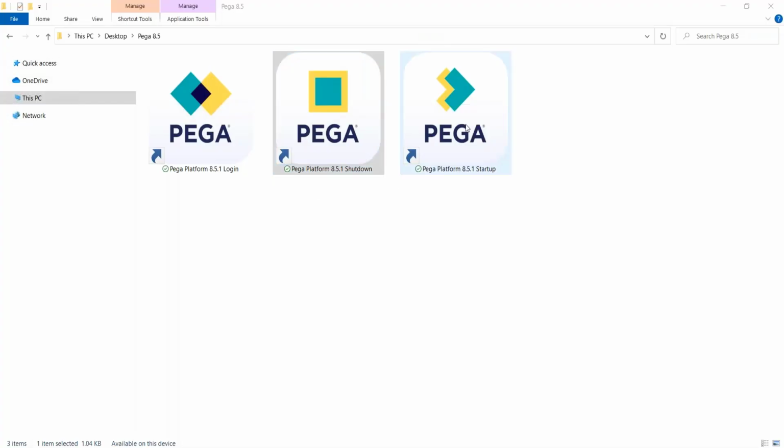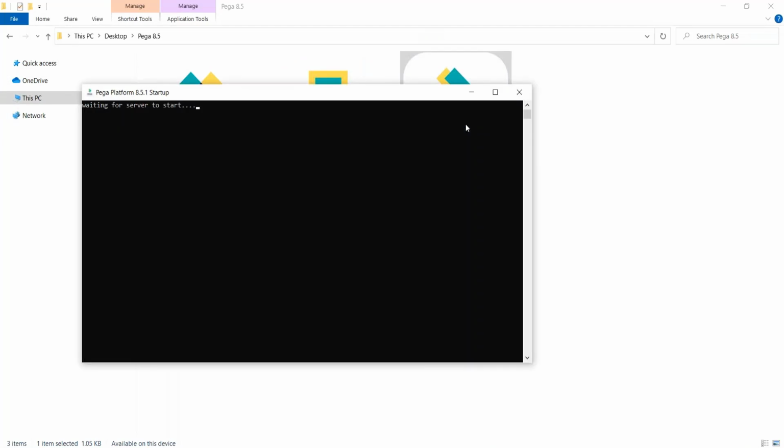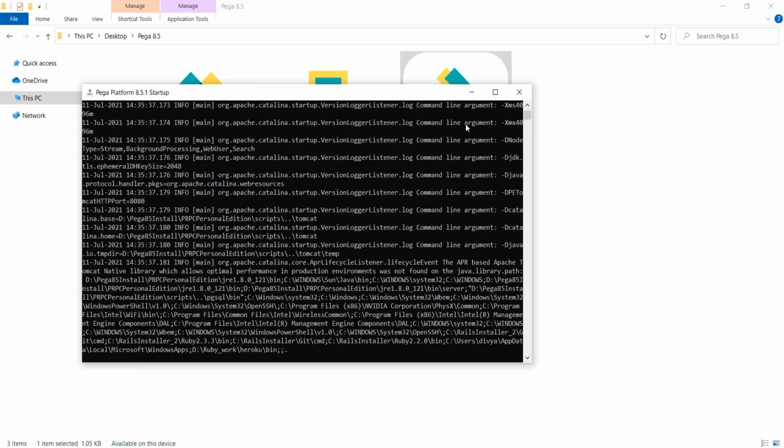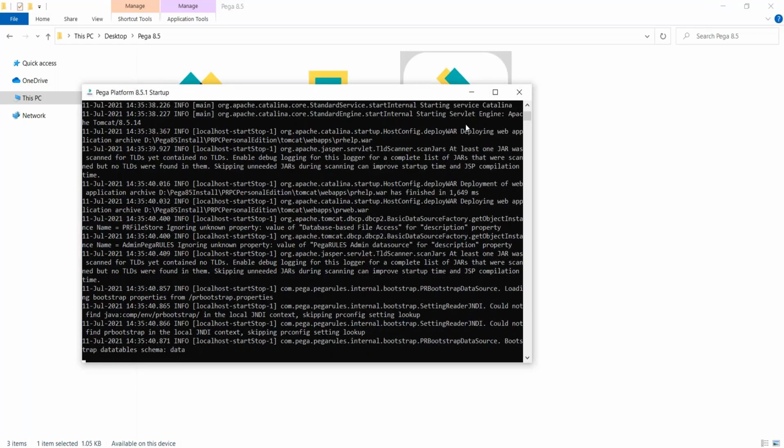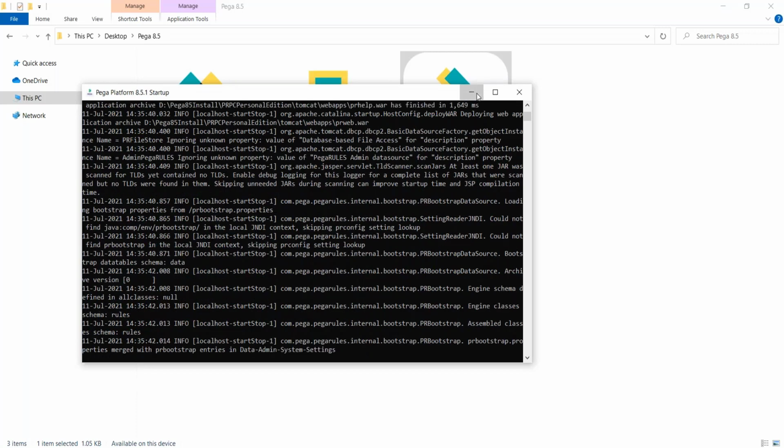I'm just going to restart it once again. Every time you need to work, you have to start your servers first. That's just a click, isn't it? We need not do anything. Correct. Just double check this, and probably after a minute or two, you can just click on this login. You will be able to see your personal instance.